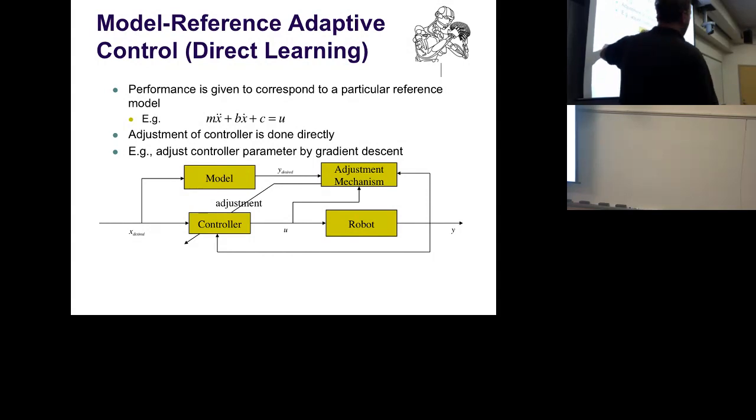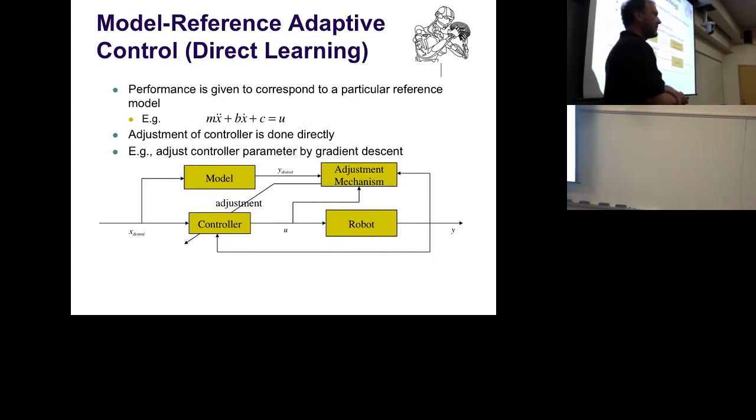Then, if I assume that this is actually my control system and I give it a desired trajectory, it would create an output from this model system. Now I want my real robot system to behave exactly the same way. So when I give it a little push, it will give in gently, for instance, despite being a big clunky robot. This is what the adjustment mechanism is supposed to do: change your controller such that the robot behaves like the model. These diagonal lines usually mean learning in most of the control blocks.